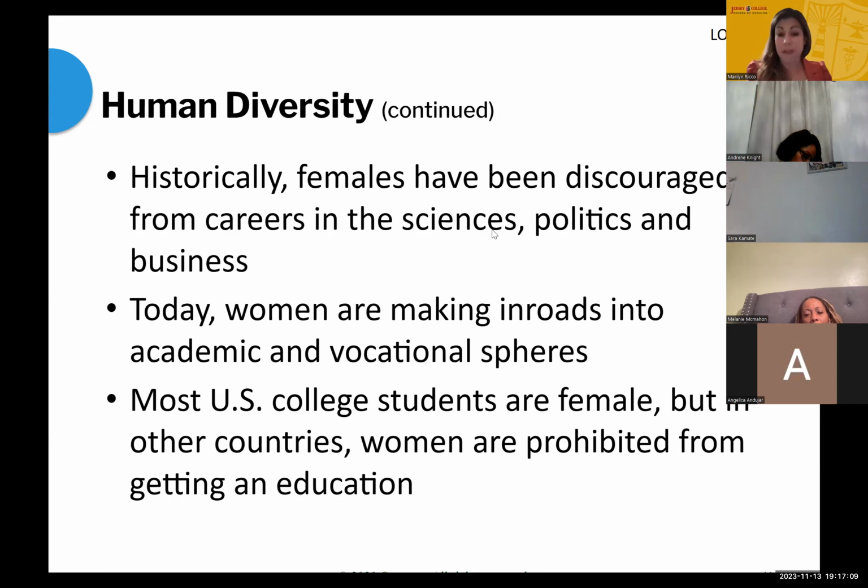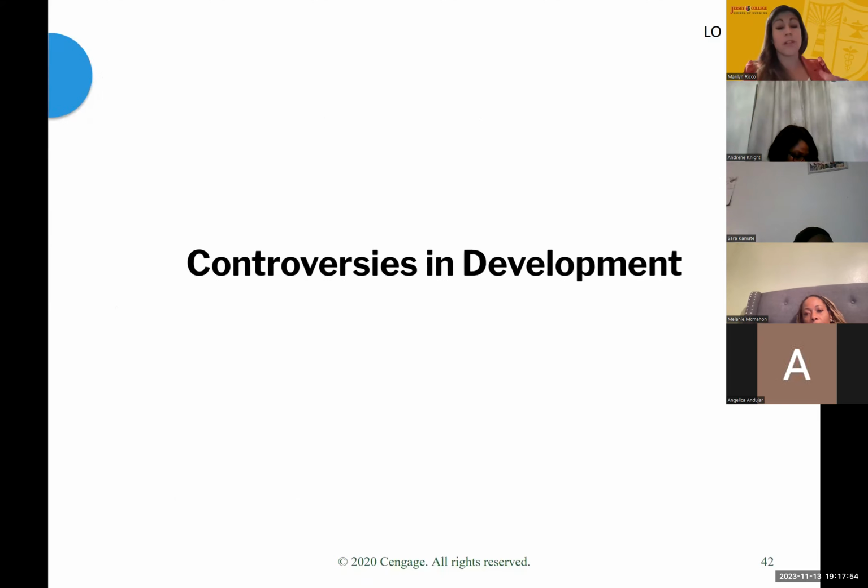So that's one thing, but there's many factors that play a role. And in a lot of careers, you can have the same job as a male and women are still getting paid less. So we are making strides in new changes, but there's still a lot that needs development. A lot of things still need changes. So this is what a lot of things in human diversity that they're talking about is that females still today in certain areas and certain cultures are discouraged, and now you see more women in college and fewer men. Because women are discouraged from doing these more difficult jobs and other things. Women are pushed into certain fields. And what they say is that they want less of that. We want to see more women in politics, more women in science, more women taking the lead roles in things.